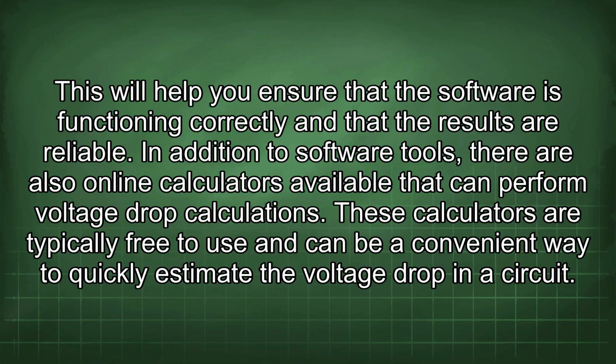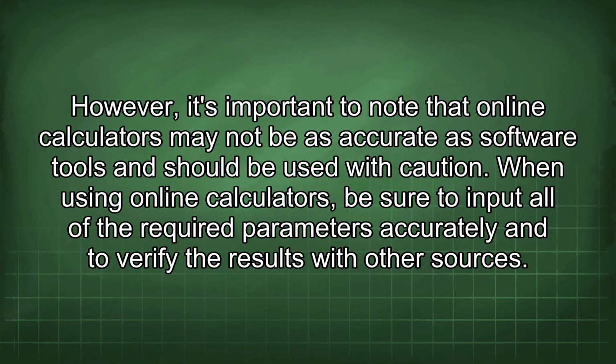In addition to software tools, there are also online calculators available that can perform voltage drop calculations. These calculators are typically free to use and can be a convenient way to quickly estimate the voltage drop in a circuit. However, it's important to note that online calculators may not be as accurate as software tools and should be used with caution. When using online calculators, be sure to input all of the required parameters accurately and to verify the results with other sources.